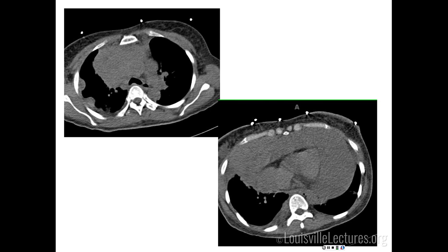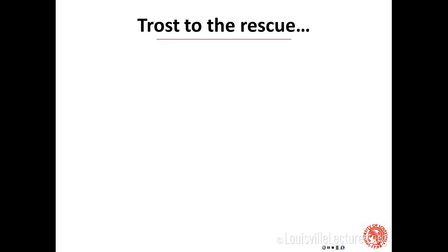These are her scans, and it's hard to see because the contrast is not lighting things up appropriately here, but this is at the level of the aorta. So this is actually the anterior mediastinal mass. That's not her heart. It was a very large mass. And now here we're down at the level of the ventricle, and all of this is a pericardial effusion. Right, so you could hit it if you were blind, but that's a lot of fluid.